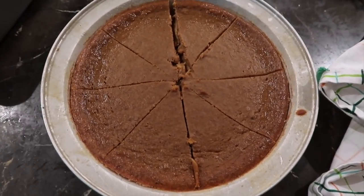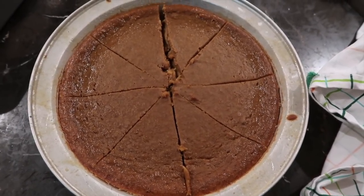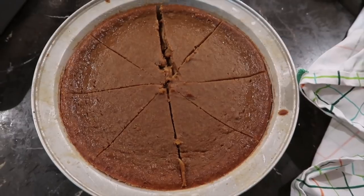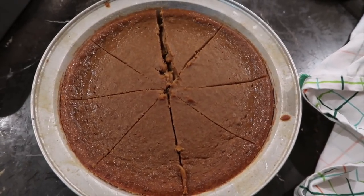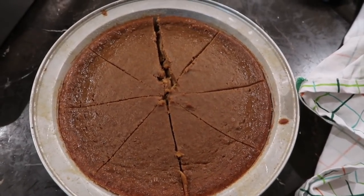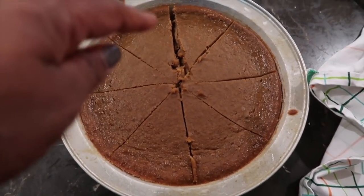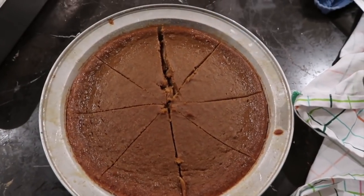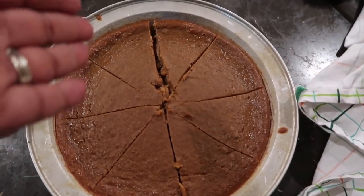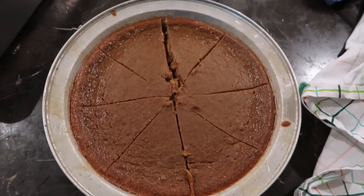I attempted to make a crustless sweet potato pie last night. Looks like it didn't cook long enough or something, so it turned out to be like a sweet potato souffle, kind of like a pudding. I don't remember exactly the ingredients I put in it before I froze it, and so I added more maple syrup. So I think this is like 4 smart points. And I had a little sliver right there so I could taste it, and that's how I found out it was the pudding slash souffle. But I'm not counting that little sliver because it's not 1/4 of the slice. If it's 4 points per slice, I'm counting it as 0.